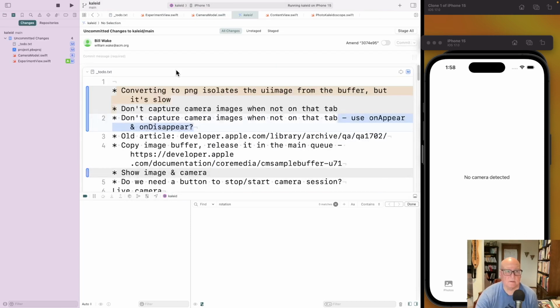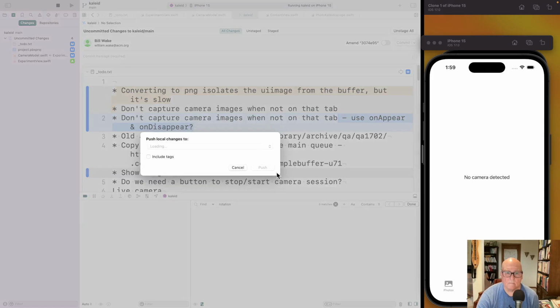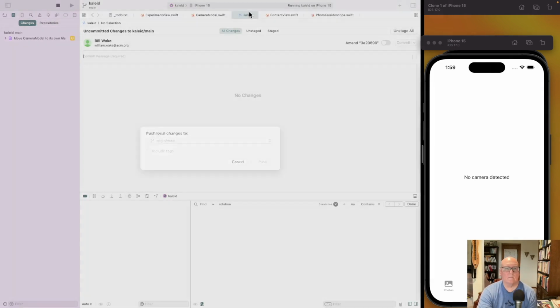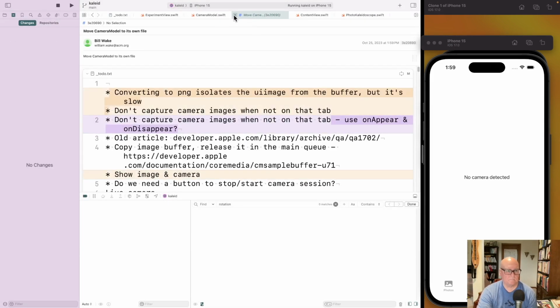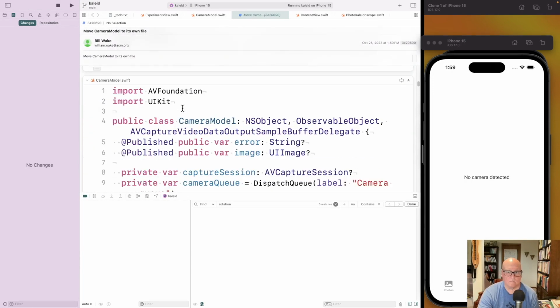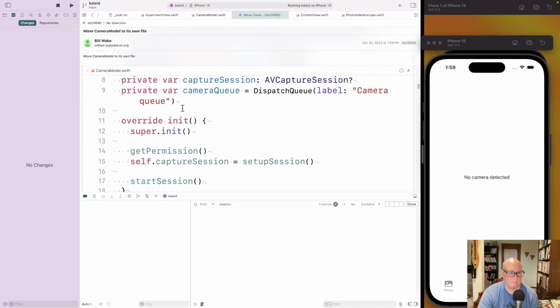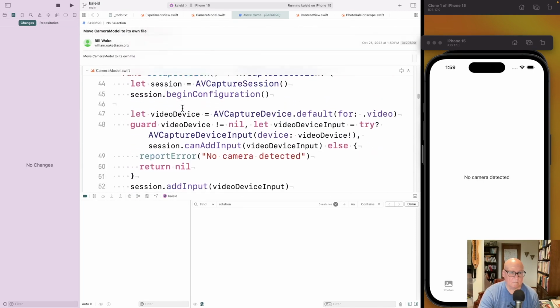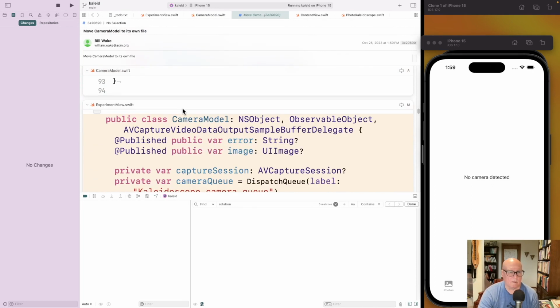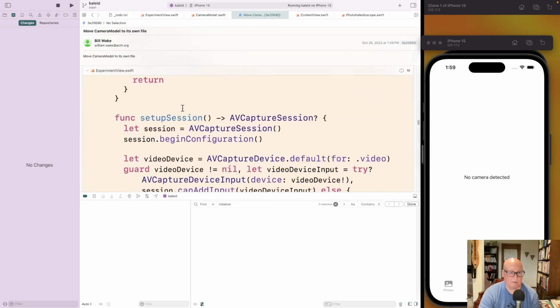Commit this. It's a new one, delete it from there.